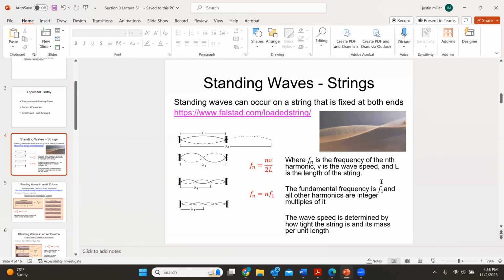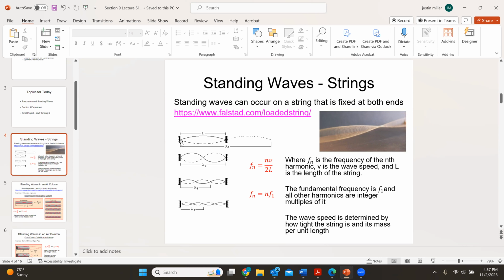What we're going to do is not go through all the physics and math that correlates with this, just because the background probably isn't there. We do just want to be able to extract some information out of this, extract a relation in a sense. So what you start doing with standing waves is you start looking at the smallest amount of a full wavelength that you can fit in the scenario of a string fixed at both ends with a certain length condition.